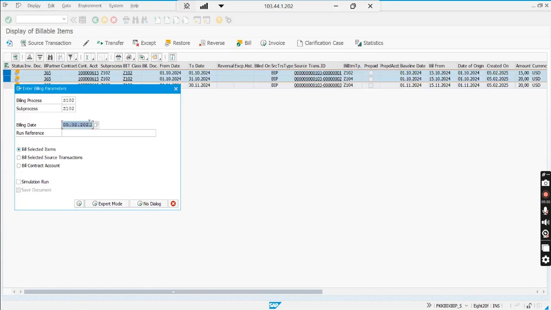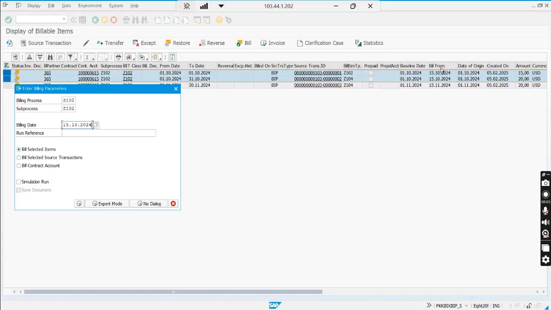Here no change. Okay, my bill from date, again bill from date, it has chosen, remember, fifth, whatever cycle we have assigned. Remember our cycle was up to 13th of the month will be billed on 15th. So although it has come on 110, I cannot invoice it on 110 because I have assigned a cycle. I have assigned a schedule in my contract account, so I have to go as per that schedule only. So in that case the schedule has to be removed because I am already doing it here based on the billing plan. So CA cycle I don't require here.